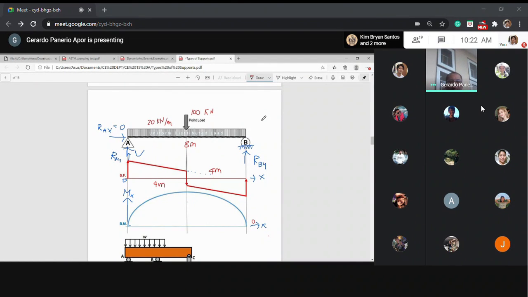of the beam. Okay? And also, the 20 kilonewton per meter load, which is acting downward, is distributed throughout the length EB, which is 8 meters in length. It's covering the whole span, 8 meters. So in other words, the total load generated by the uniformly distributed load is 20 times 8, that is 160. You have 160 kilonewton load sa uniformly distributed load lang na, ha?